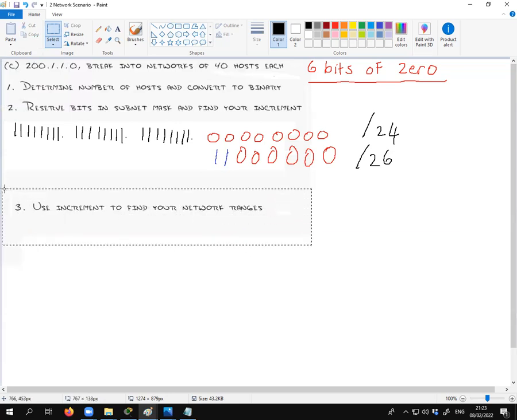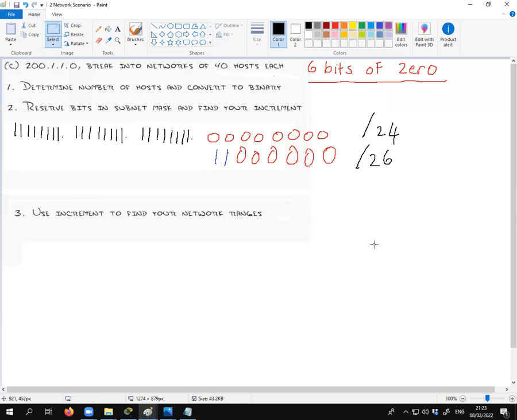Okay, guys, I want you to finish off the rest of it for me there. Just take a couple of minutes, just finish off the rest. I want you to find the subnet mask, find the increment, and write down the networks. Just finish the question in the same format. Everything else after here is the exact same as the way you've been doing it.